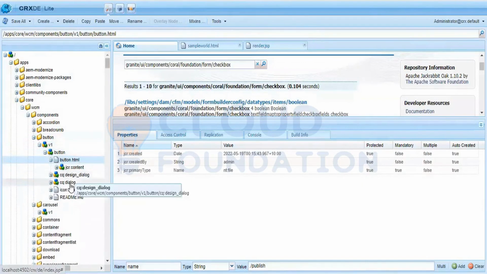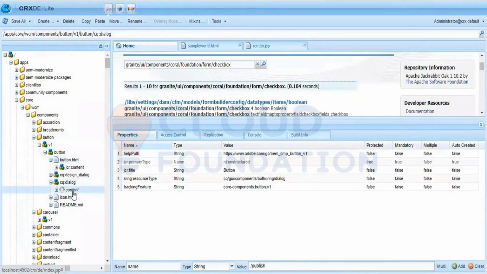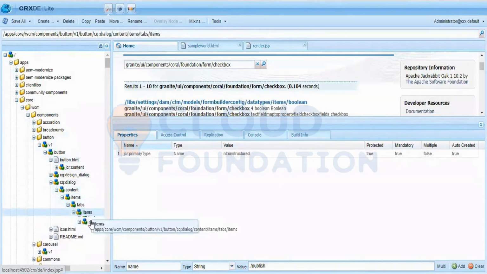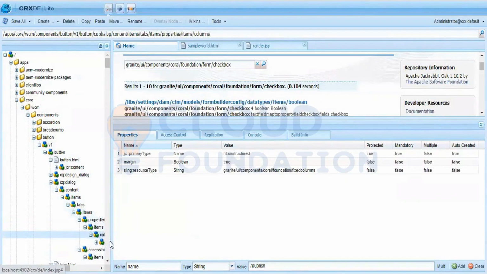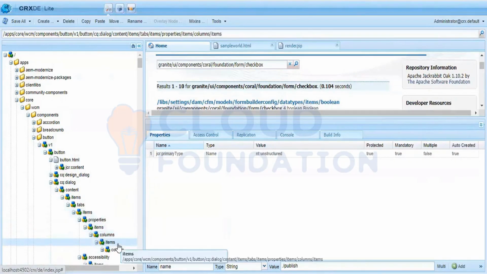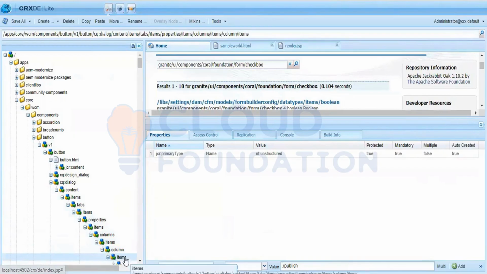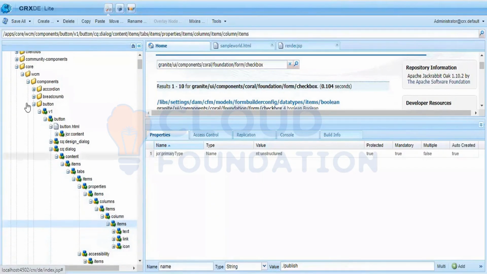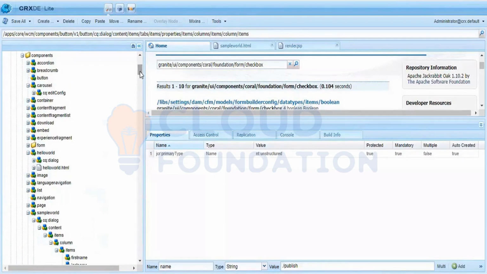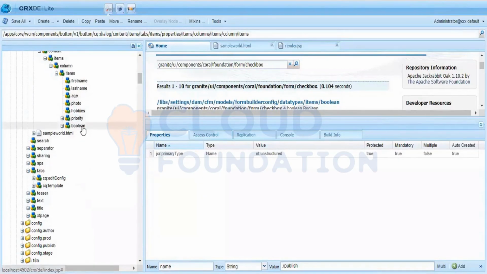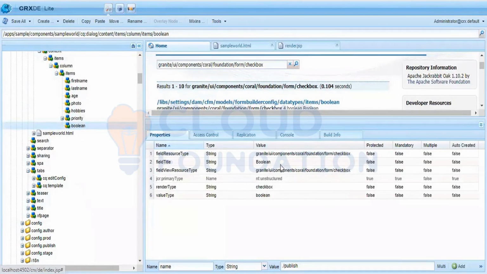How is this checkbox? This is also not correct.